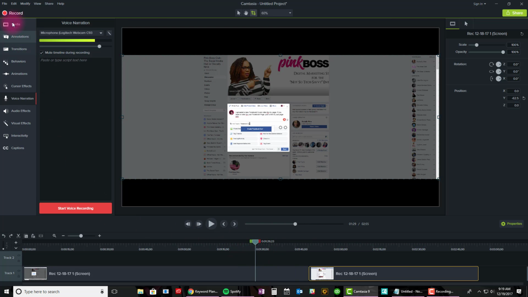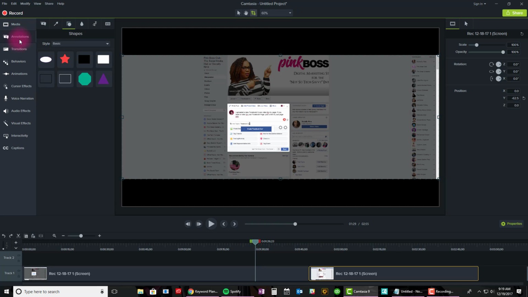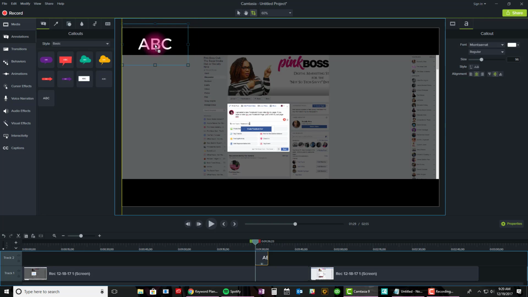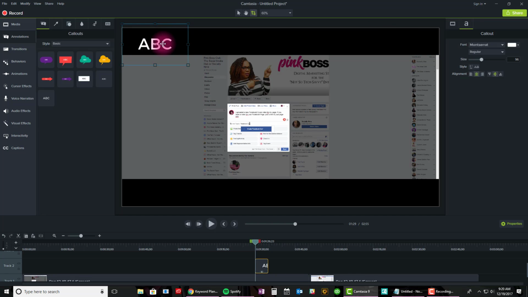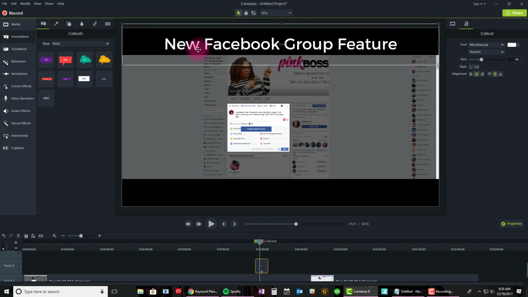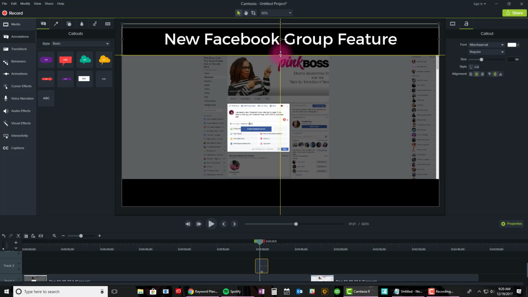And so now you just need to add text. In Camtasia, in your top left-hand corner, if I click on annotation, there are different annotations. Again, I go through this fully in my tutorial. I'm just going to use this text here, drag it over, and type, if it lets me. Come on, bruh. Okay, new Facebook group feature. It's not letting me. Oh, you know what? I need to change it back to edit. You've got to pay attention to what your mouse is on. So I'm going to move it up here.